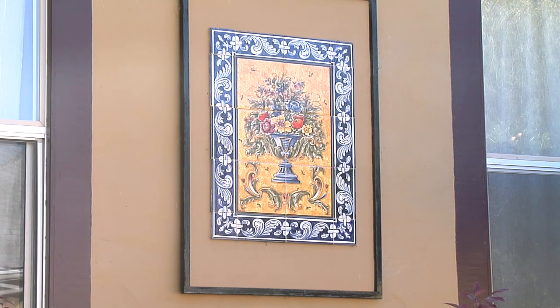Now we're going to go up to the tile on the side of the house, which is an adornment not only to the house but to the garden. It's a beautiful accent piece attached on the wall — hand-painted tiles from Portugal — and it brings that beautiful pop of color right up there. Art in the garden is a popular trend, and having a painting in the garden is a new trend as well.